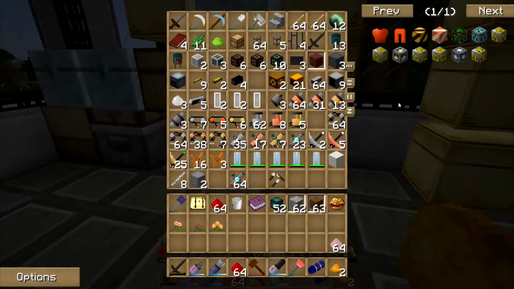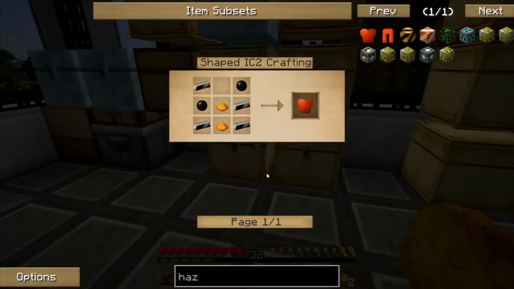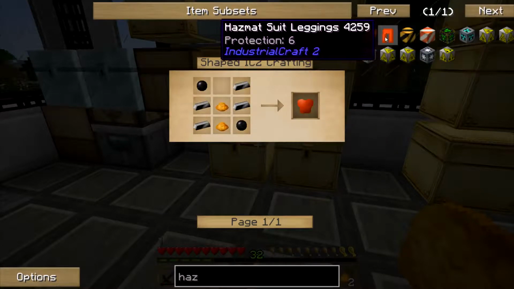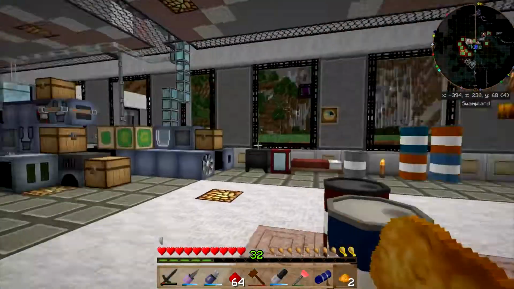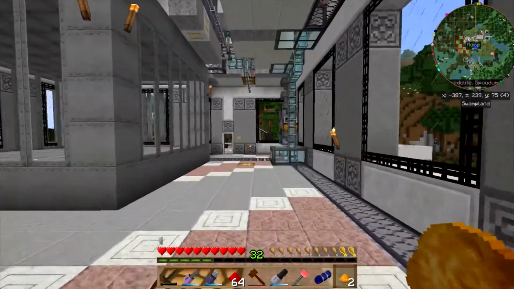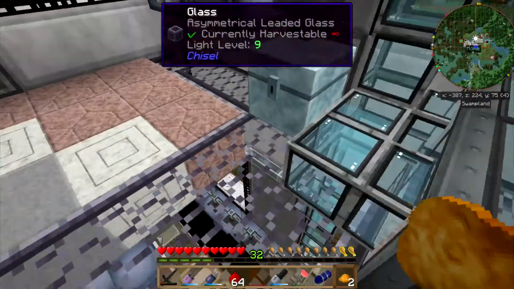I have five rubber bars. Not gonna cut it. 2, 3, 4, 5, 6, 7, 8, 9. Did I do that right? 6 and 6, right? 12. So I need 12. I think I saw there was an ingot shape up here, just in case I don't have one down below.